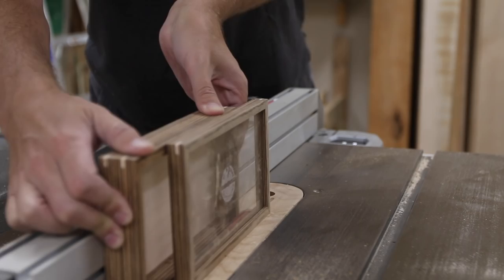Well, that was nerve-wracking, cutting that box apart on the table saw. It was just scary because I kept thinking I was gonna slip and mess up this box I spent all this time on, but it turned out pretty good. I'm gonna have a little bit of flattening to do just from variations and how I held it, but I think overall that went pretty well.